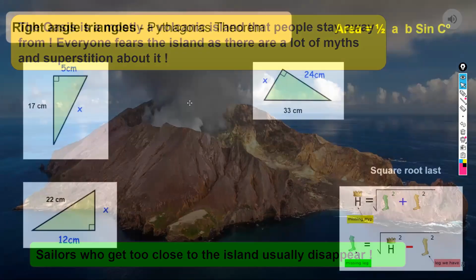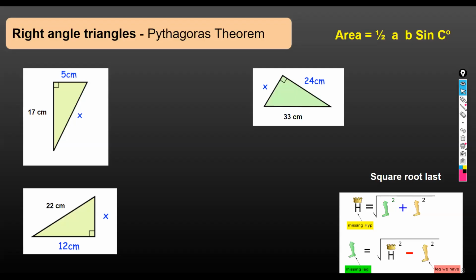Quickly, on the screen right now, there's really no need to draw the diagrams today. Everyone send the answer for number 1. Let's see what you come up with. Now remember, all the triangles today are going to be right angle triangles. Please continue to send the answers. I'm looking as best as I can.